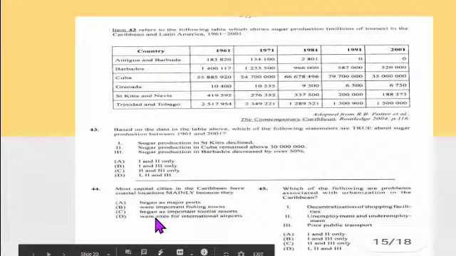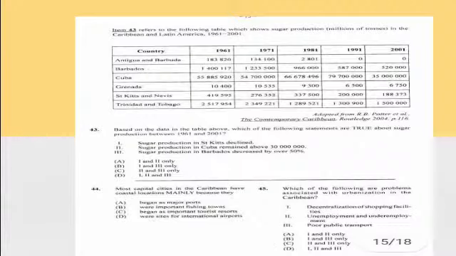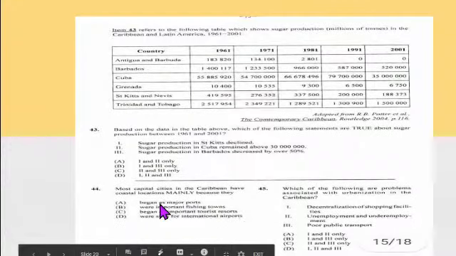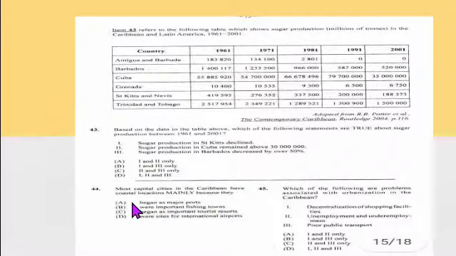44. Most capital cities in the Caribbean have coastal locations mainly because they began as major ports, were important fishing towns, began as important tourist resorts, or they were sites for international airports. So that would have been A. Remember earlier when we spoke about from slavery days, how most of our cities would have been close to the coastal areas because they would have used that area for docking ships and exporting and picking up goods, etc. So for 44, it would have been letter A.